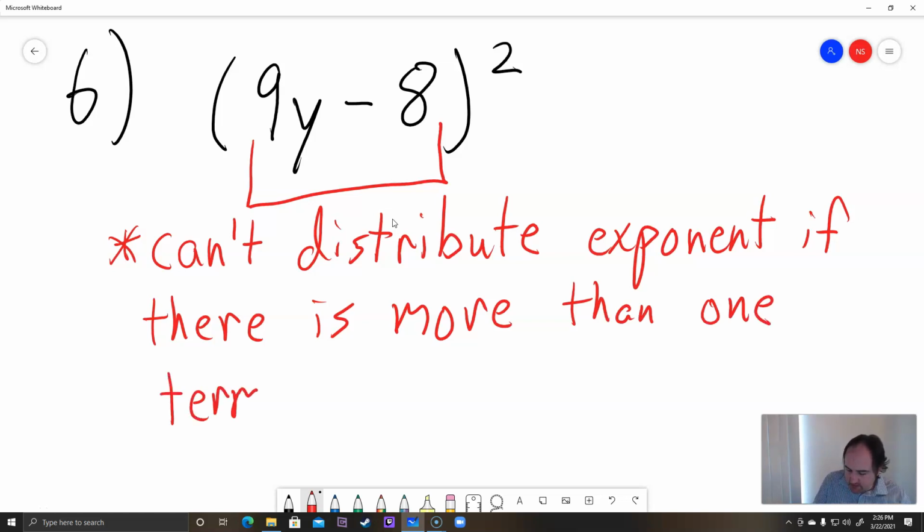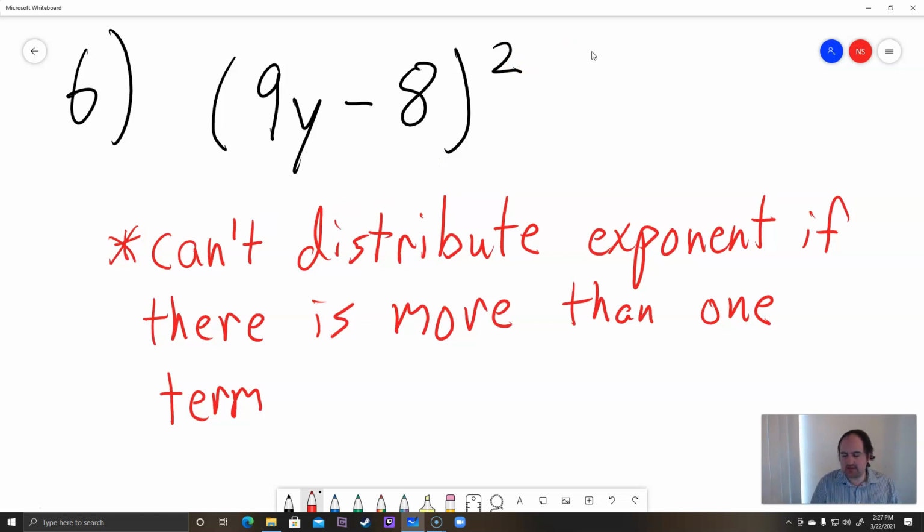Now the reason for that is pretty complicated. We're not going to go into that, but that's the rule. Now you got to follow the rules, otherwise you're going to end up with a wrong answer. And of course, if an engineer gets the wrong answer, they design a bridge incorrectly and the bridge collapses, which could be disastrous. So it is important to do your math right, particularly if you're an engineer. Okay, so you can't distribute the exponent if there is more than one term. That's something that confuses people, but here we actually have two terms, which is more than one term, so you can't distribute the exponent.